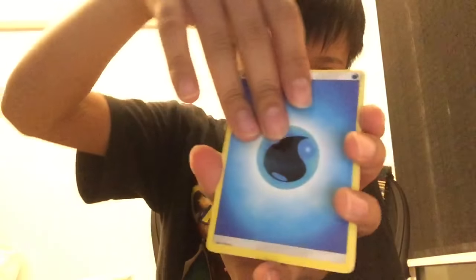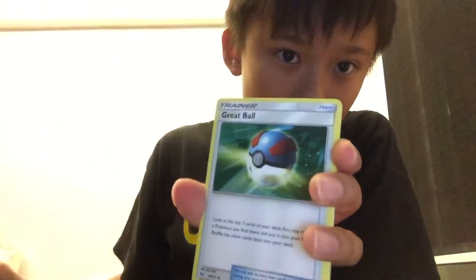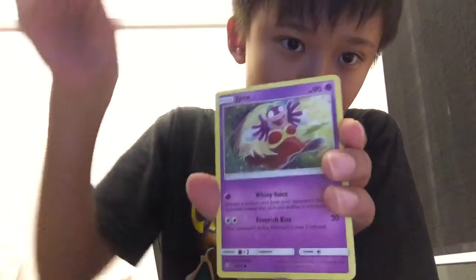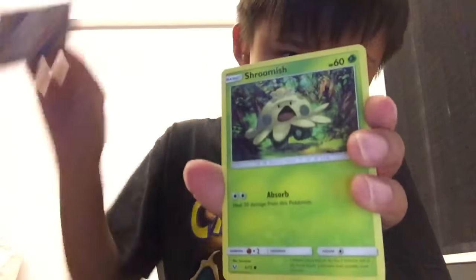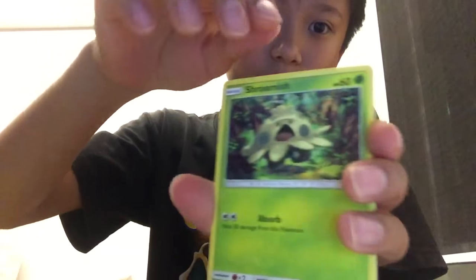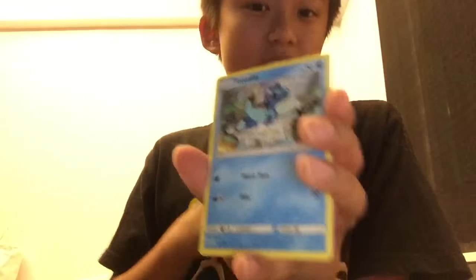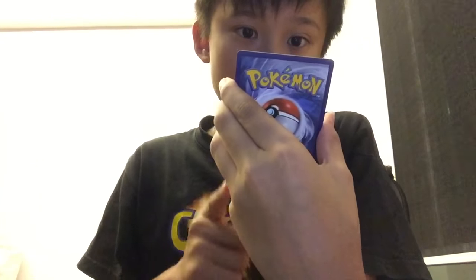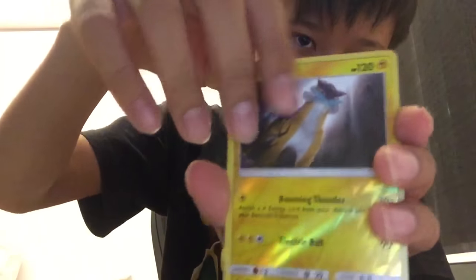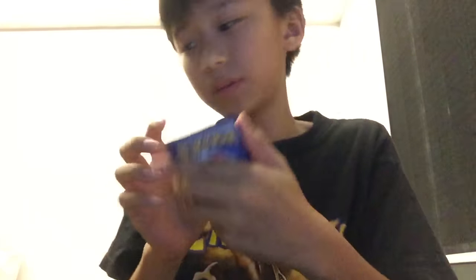Let's see. Water Energy. A Liepard. Electrode. Great Ball. Minun, good one. A Jinx, Ivysaur, Shroomish. This one, the names I don't really know. Okay, now. Totodile. A reverse rare Raikou. Not bad. Not bad. For a start. And the rare is a Virizion Holo. Alright, I'll take it. A pretty good start for the first pack.